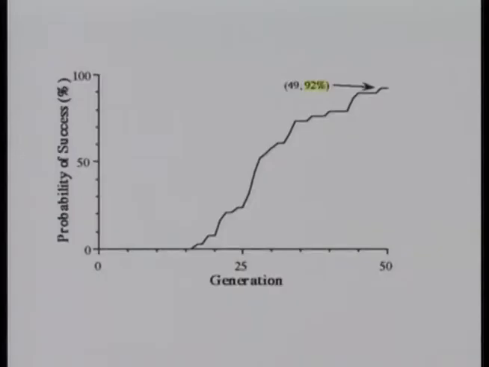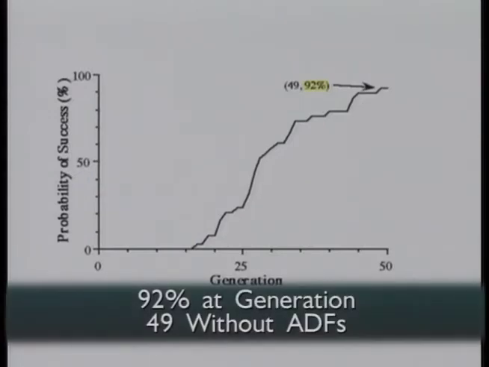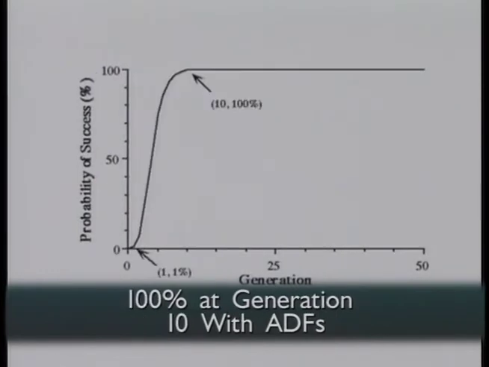Consequently, not all runs of genetic programming are successful within a predetermined number of generations with a predetermined population size. Thus, the computational effort must be computed in a way that accounts for this probabilistic behavior. The cumulative probability of success reaches about 92% around generations 49 and 50 of this problem. When automatically defined functions are used, holding the population size and other parameters constant, the probability of success reaches 100% by generation 10 over 76 runs.